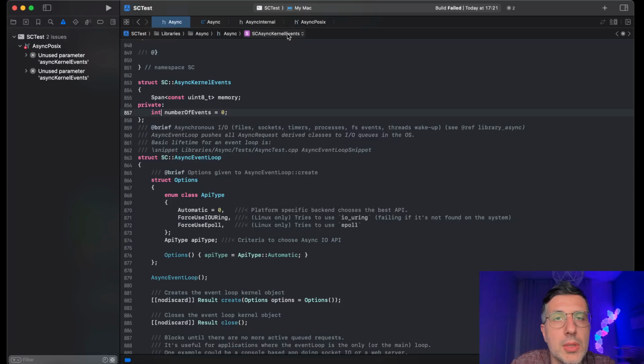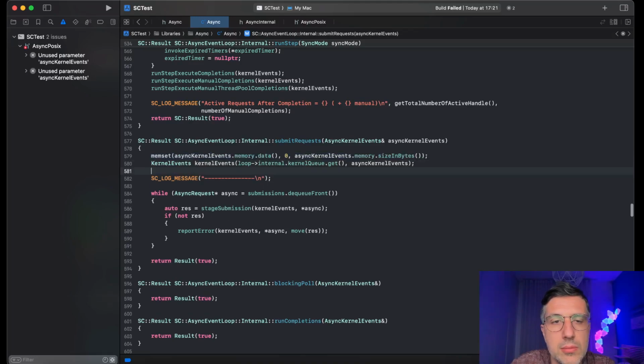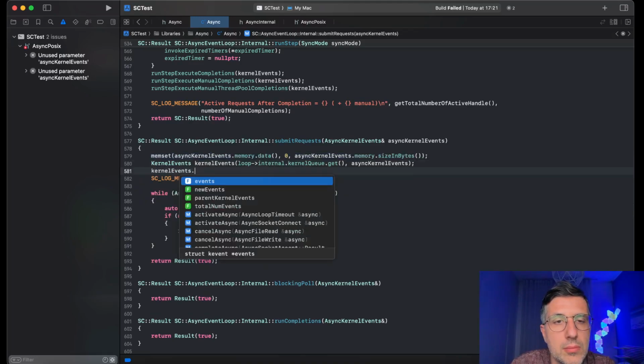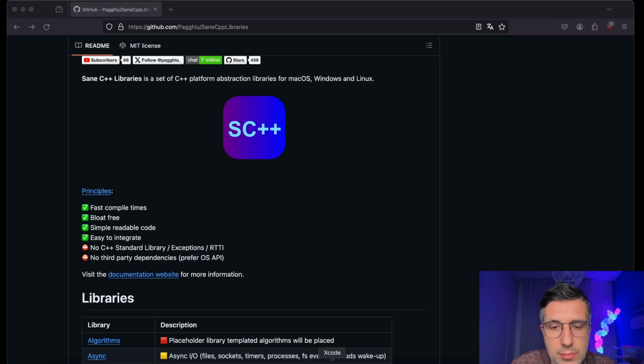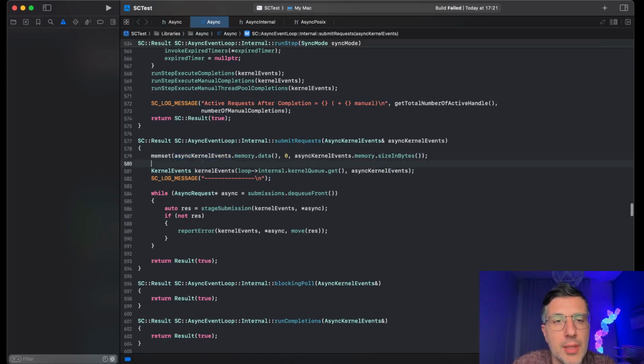Maybe I should also make sure to set it to 0 also here. Oops, Xcode just crashed. Beautiful. And it's showing on my other screen. Okay. Yeah, I can say AsyncKernelEvents dot number of events is 0.